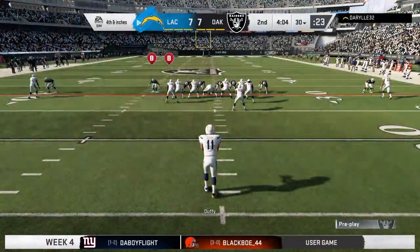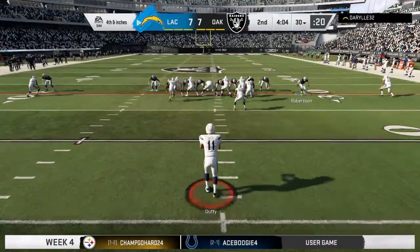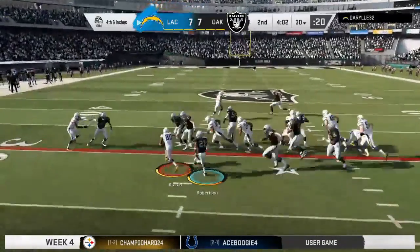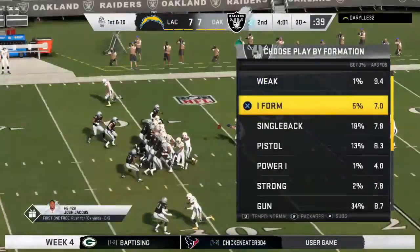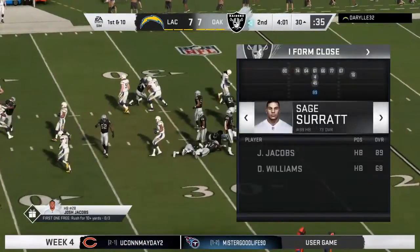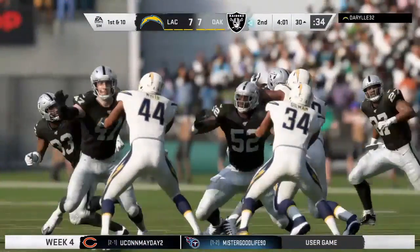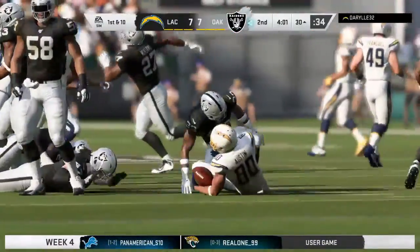On is the Chargers punter now, as he'll kick it away for the 2nd time. And it's a fake here on 4th and inches. And this will depend on the mark. I'm not sure he pushed the line forward. And indeed, he did not. They stop him. It's such a risky play there to fake it. You're either the hero or the GOAT. Here, they're going to be the GOAT.